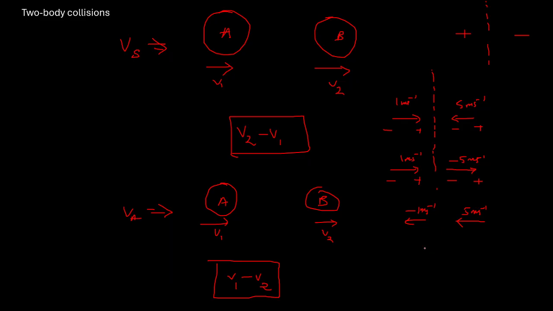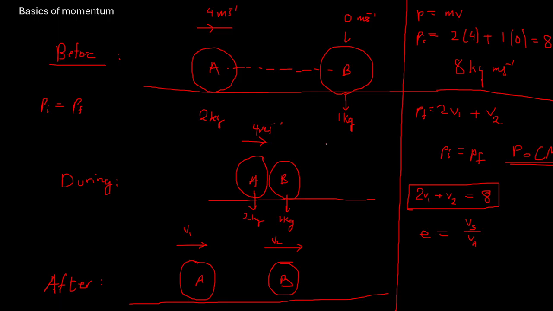Then you would have to do v2 minus v1. In that sense, we'd have to do v2 minus v1. That's why I like to use this way and this way, because they both consider one direction in particular. But with that said, we usually just do the velocity that's behind minus the velocity that's forward for approach, and we do the velocity that's forward minus the velocity that's backward for separation. With that said, I think we're ready to go back to our problem over here.